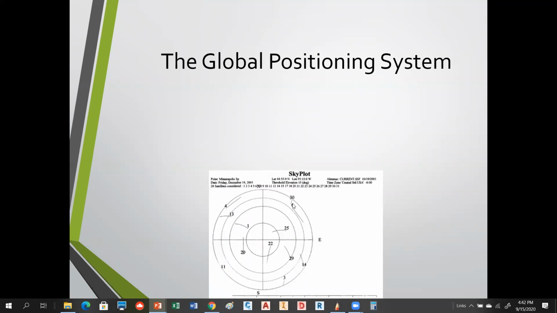So notice also as 30 is, and 4. And 13 is out of the mask, but it comes into it, or I'm not sure which way it's going, this way or this way. But notice though, these are actually pretty good configurations. You got 29 over here, space vehicle 25, 22, 20. And so we can see what's going on there. And again, nowadays, if you're reading GLONASS and GPS and all that, you're going to have a lot more satellites that you're tracking.